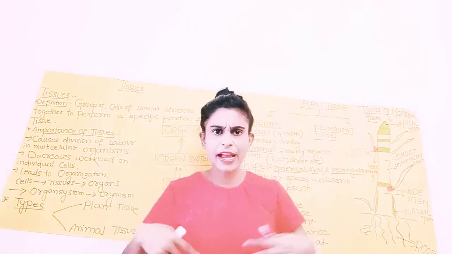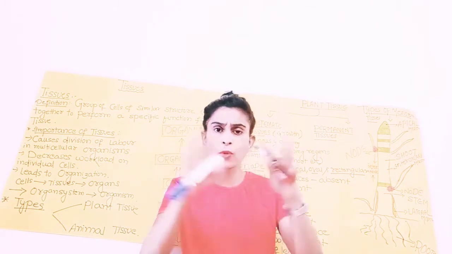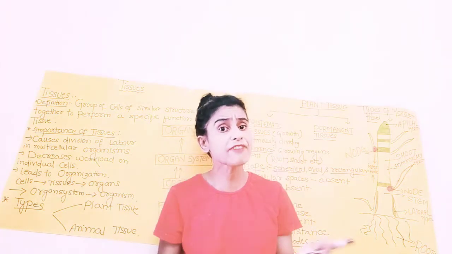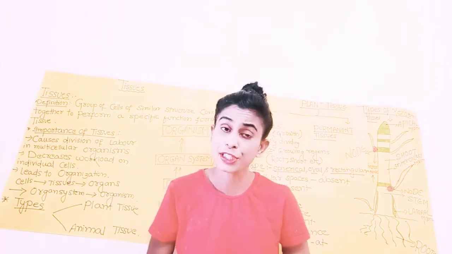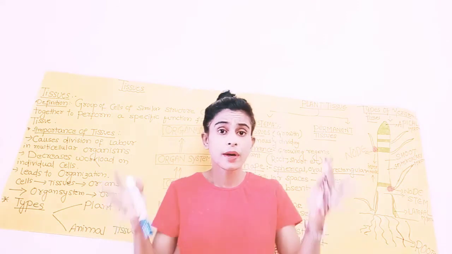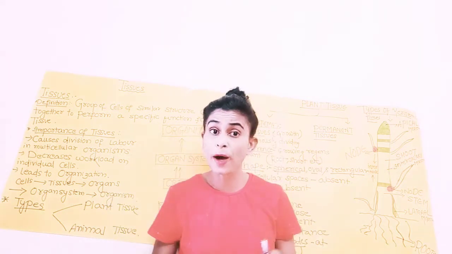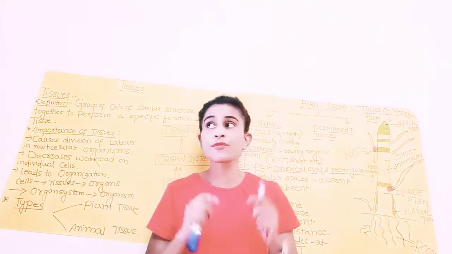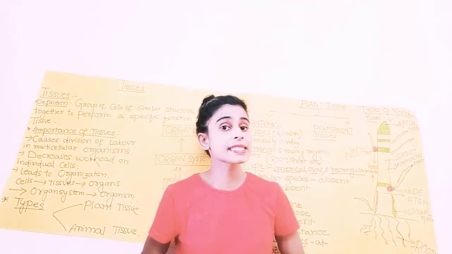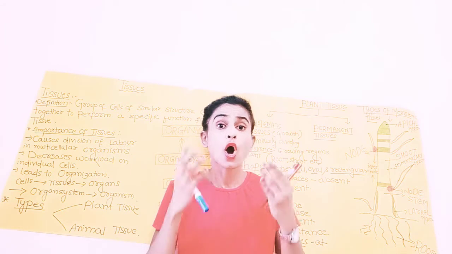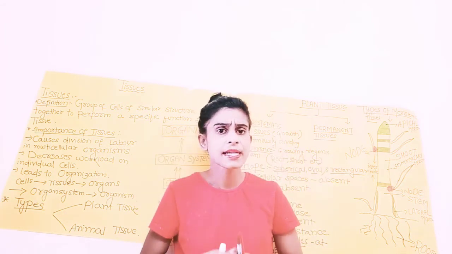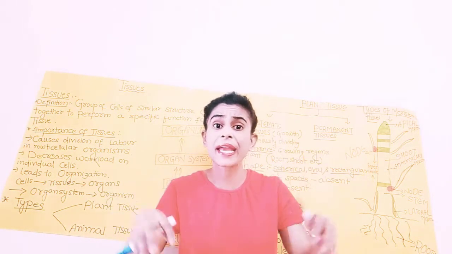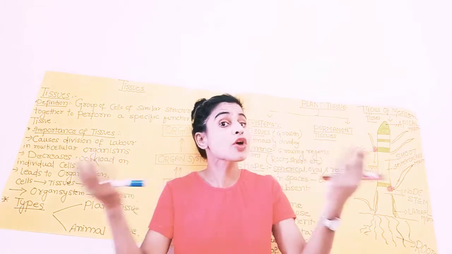Nothing but cells. We have taken a group of cells. Group of cells means they have similar structure and they are going to perform the same function or a particular function, and that is called tissue. Understood? Tissue is a group of cells. The condition is that they should be the same in structure. For example, I have taken the cells of the stomach. All the cells in the stomach are the same in size, same in structure, and they will perform the same digestion function. So we make a group of cells of the stomach, and that is called a tissue.